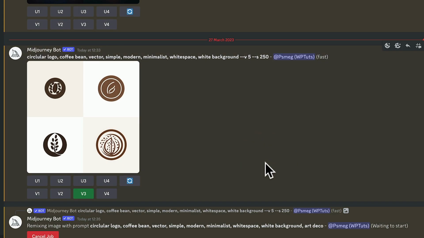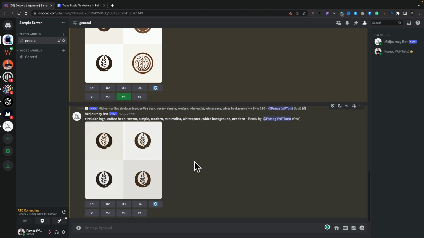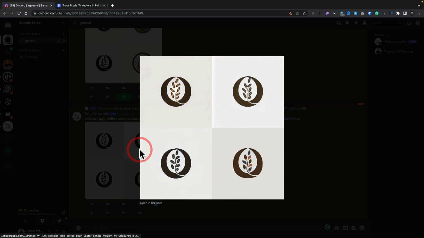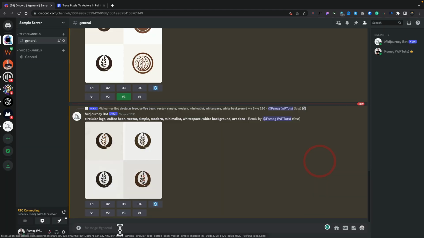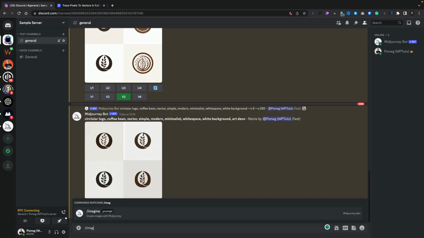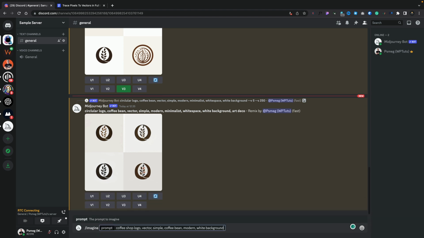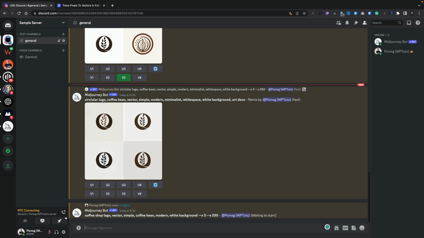Let's try the remix prompt, see what it comes back with, and then we'll try a different prompt. And as you can see, it's now given us four variations of that starting point, none of which I actually like that much, but it shows you how this would work. Alternatively, we can come back in, do another imagine prompt, drop in some different options this time, and let that go ahead and come up with some different variations.